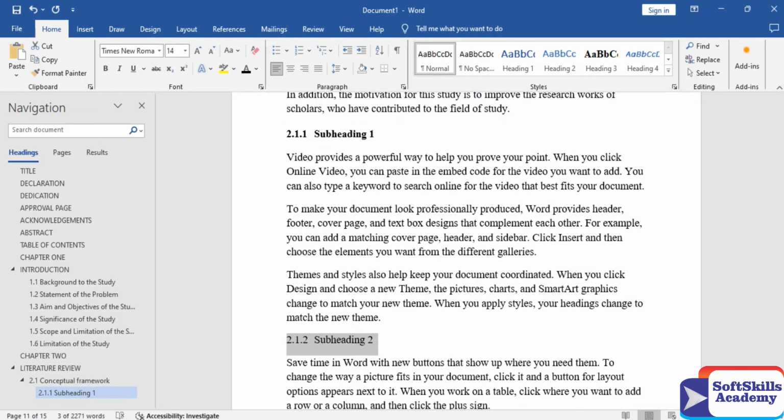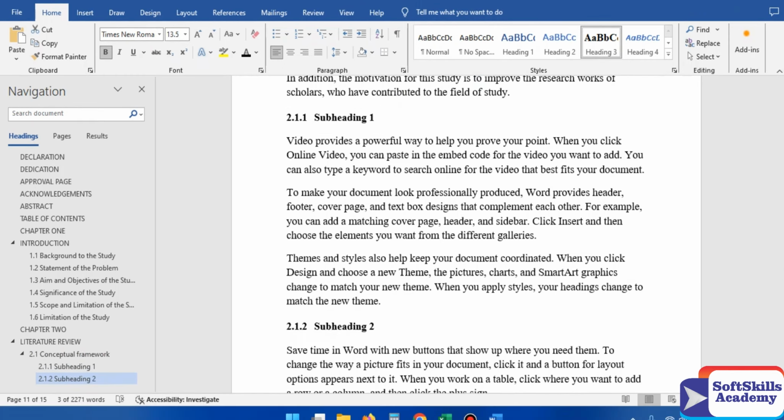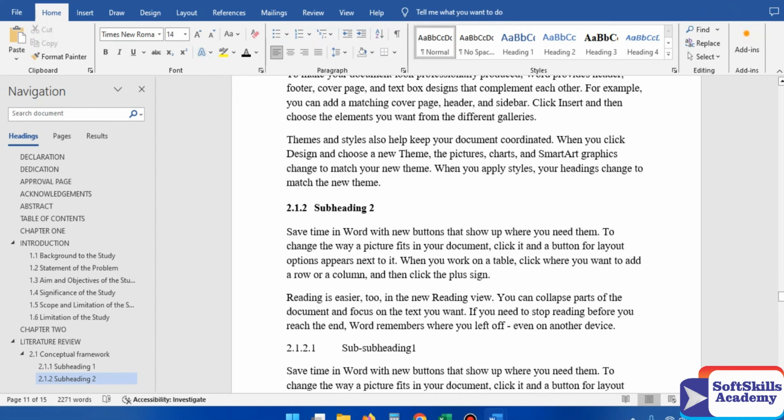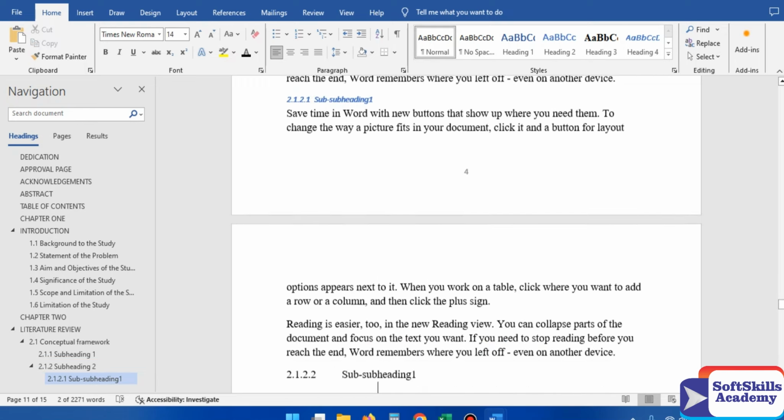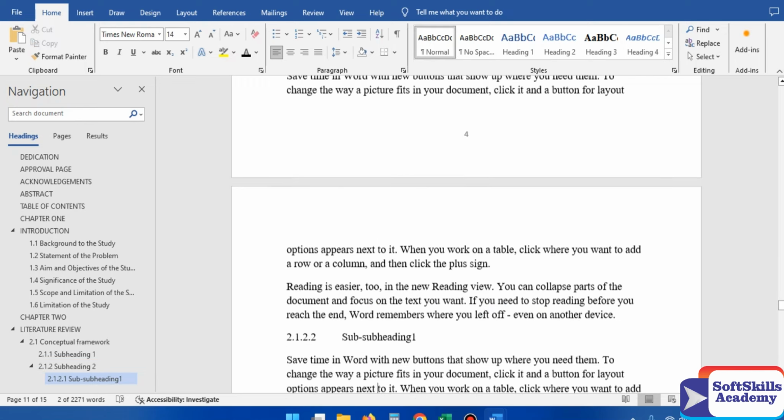This also will take heading 3. So we move. This one now will take heading 4 because it's a subheading of 2.1.2. So you move, this will also take heading 4.